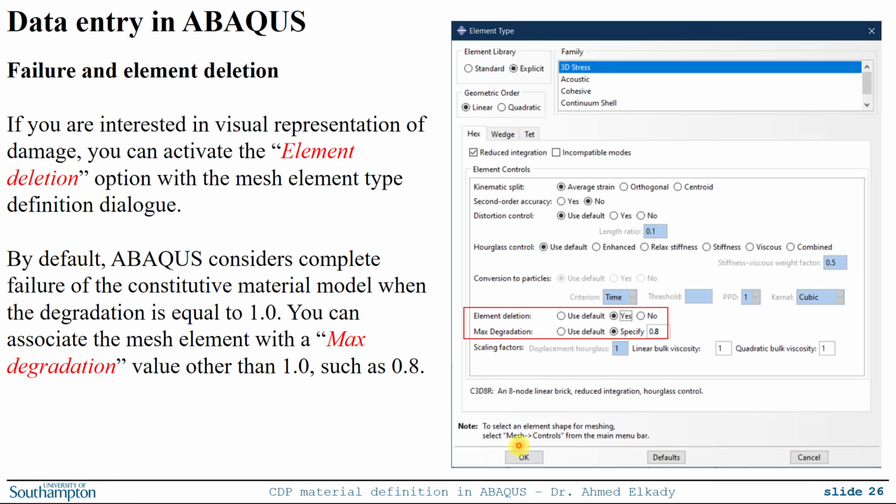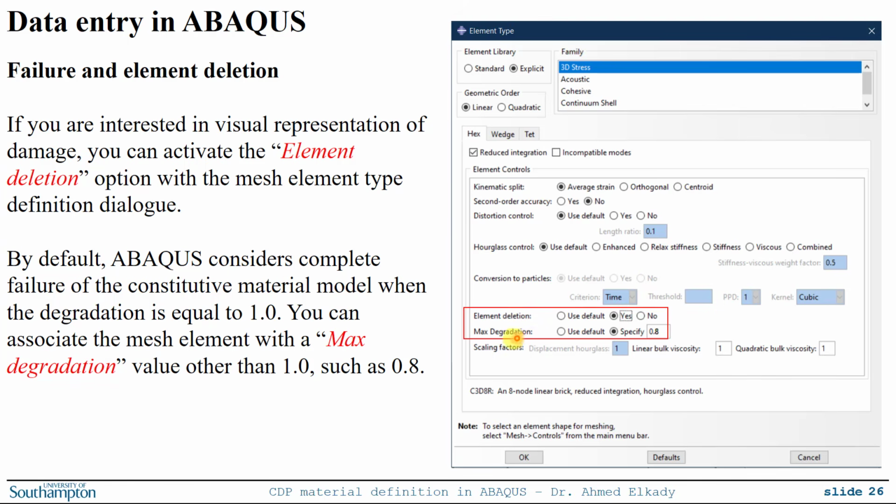Then the next thing, if you want to activate element deletion when you define the mesh element, this is just a matter of visual representation, so this is not an actual thing in the material model. From the mesh module, when you are selecting your mesh element, you just need to scroll down in the options and select yes for element deletion from this dialog.